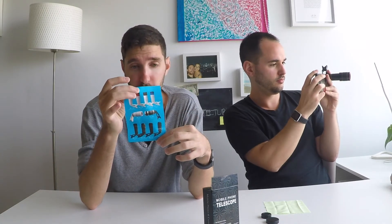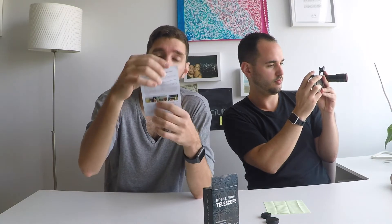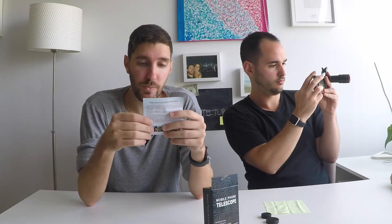They have 10 different models as shown in the user manual. The manual also shows how to clip it on, explains functions, merits, applications, and usage — it's a nice detailed guide. You also get protection caps on the front and back, plus a microfiber cloth to clean the lens, which is always a nice inclusion.